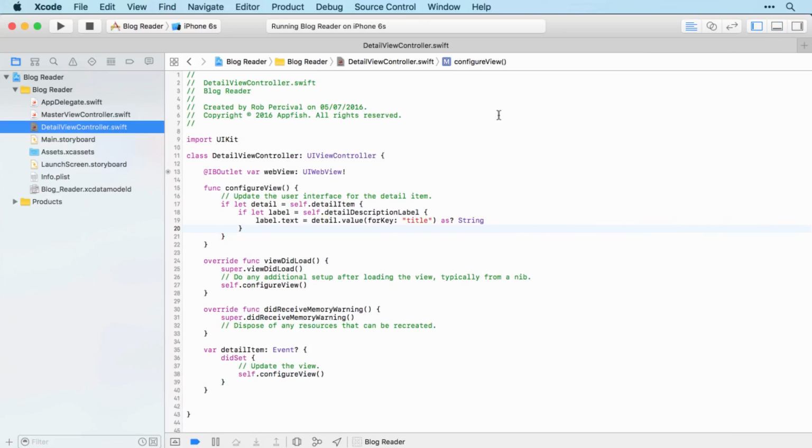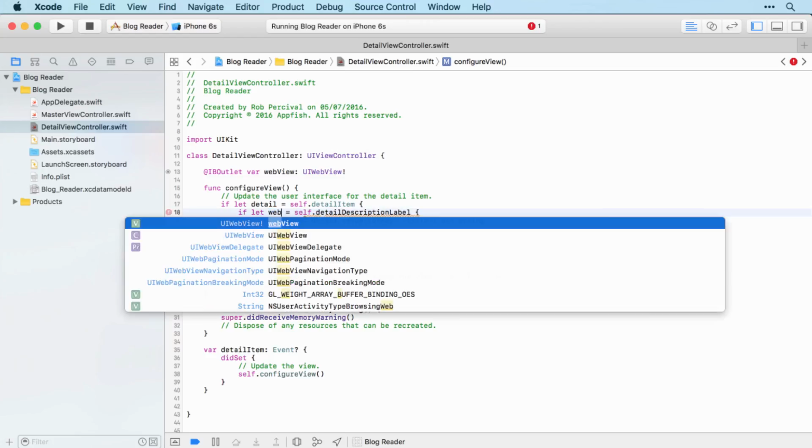So we're pretty close now. So we just need to update this code to change the web view content rather than the label. So let's check. Instead of checking for the existence of the label, we'll check for the existence of the web view.